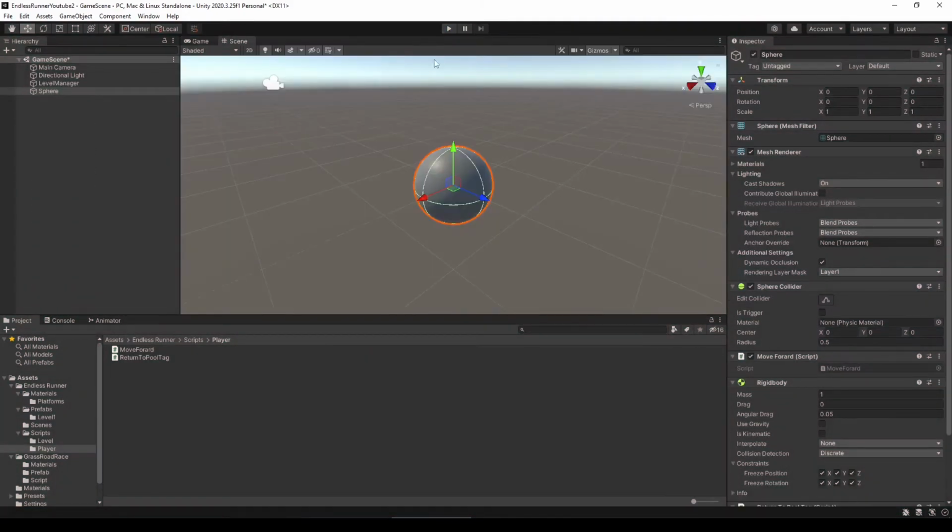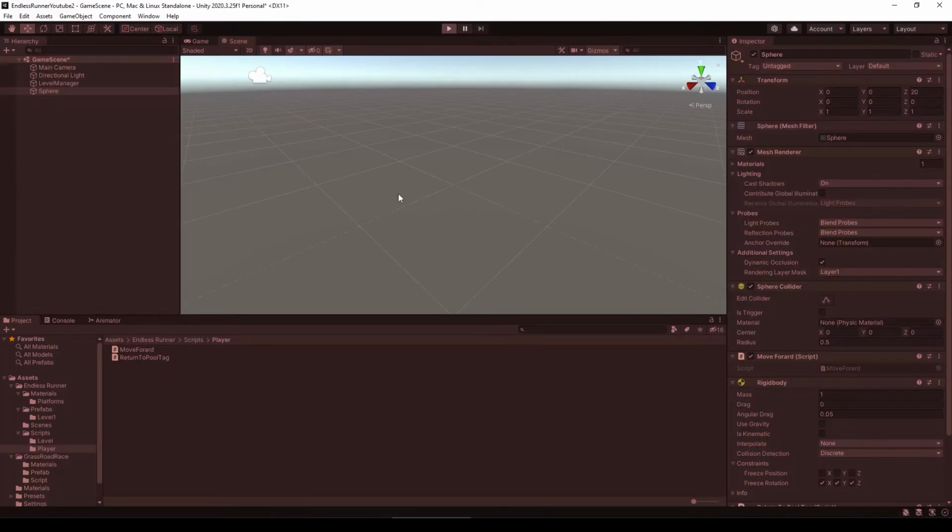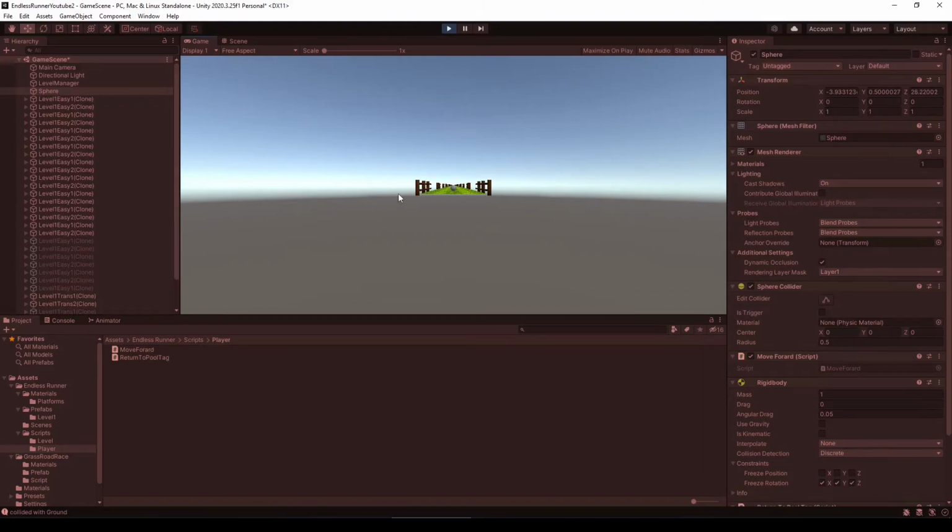Okay, I see my problem. So what I've done is I've frozen my positions, I only should have frozen the rotation. I don't want it to rotate, but I still do want it to move. And what I'm going to do as well is just move it down the track a little bit so that it is actually going to be on the track when it starts being created. So if we press play now, the sphere should arrive and it's running down the track as expected.